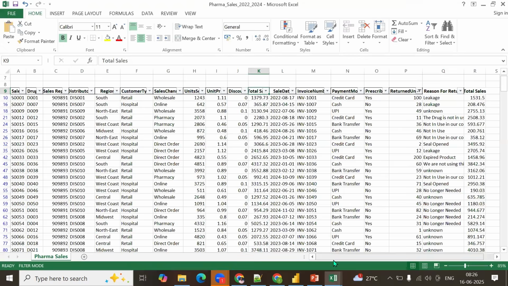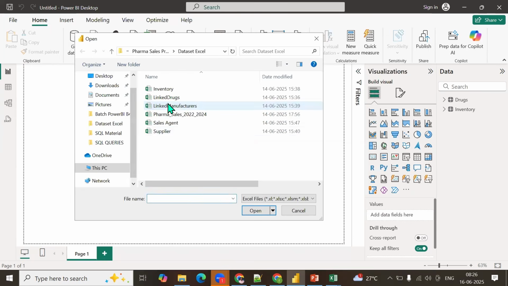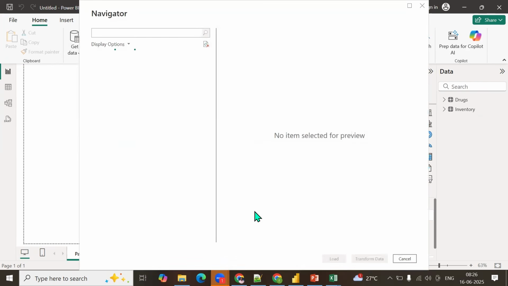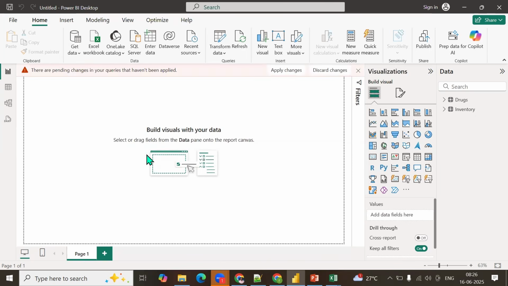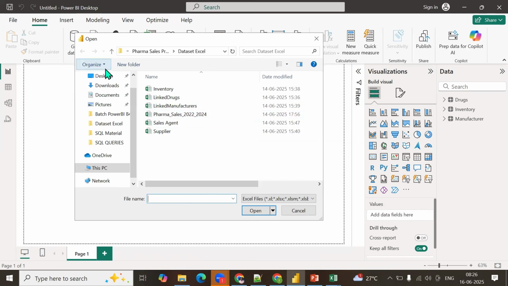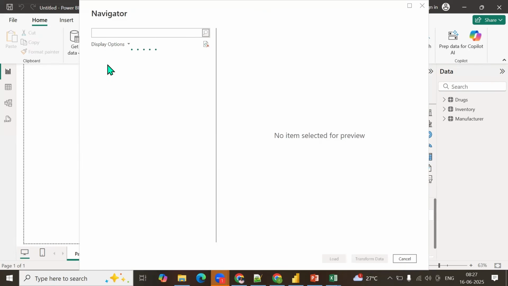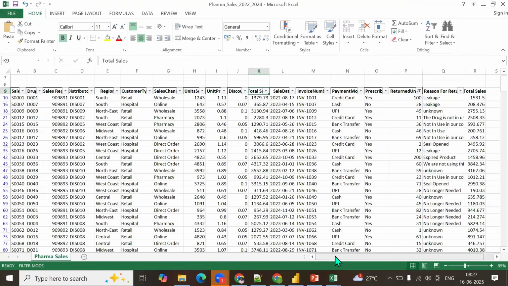And click on Load. Next one, linked manufacturer. Click on Open. And let me click on Load. And again, click on Excel Workbook. Click on this. Click on Open, check the box, see the data preview and click on Load.